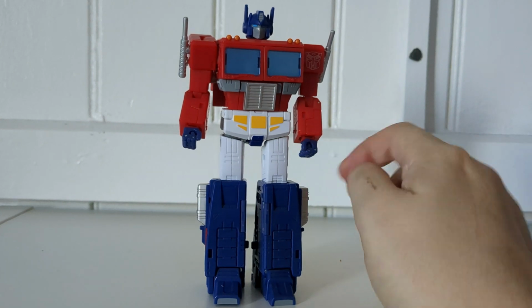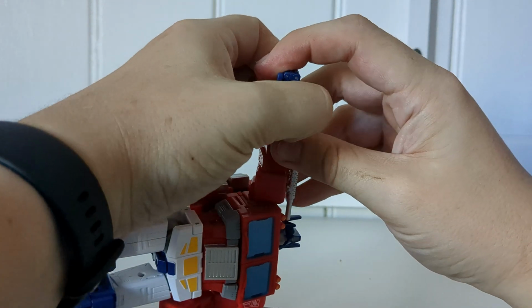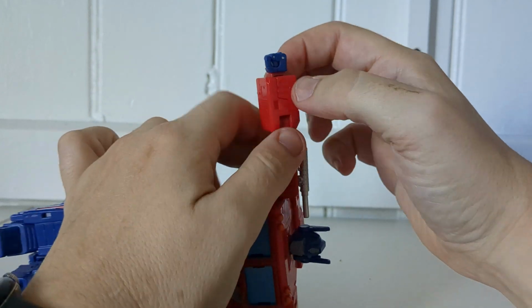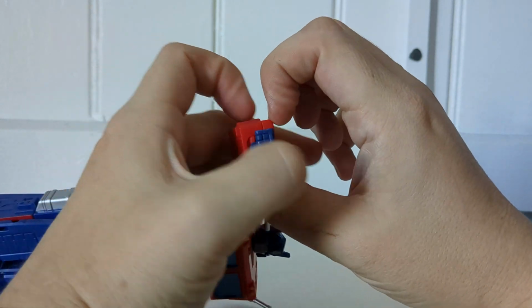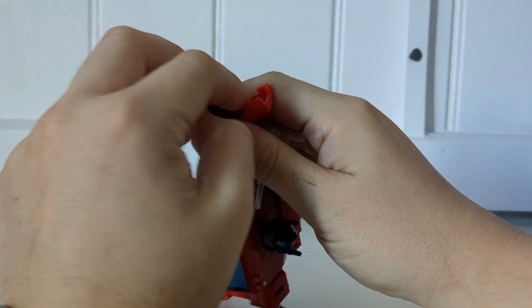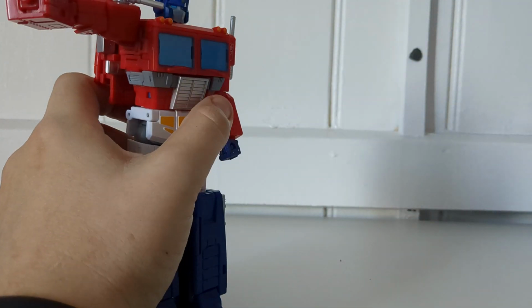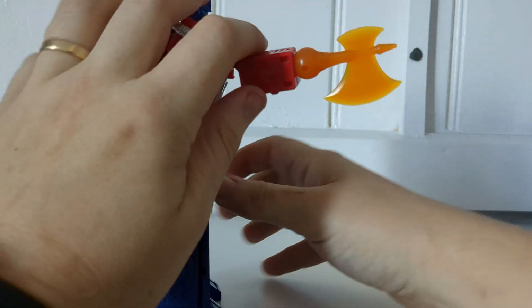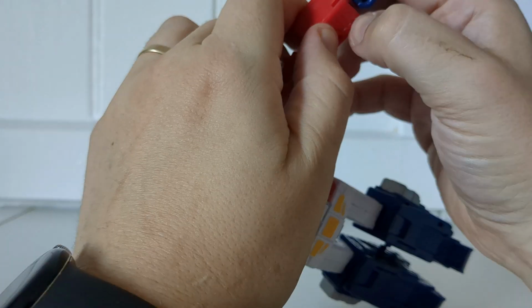First off, I recommend having his fists facing like this. I'm just going to put his arm straight, and we're going to open up this section here. It is a bit tricky because I don't have any nails. So there we go. Fold it up, so make sure the fist is facing up like that, and that'll click in there. This is also a good time where you can, if you want to do this for his axe, this is where you would put his Energon axe as well. So then obviously for transformation we do it on the other side as well.